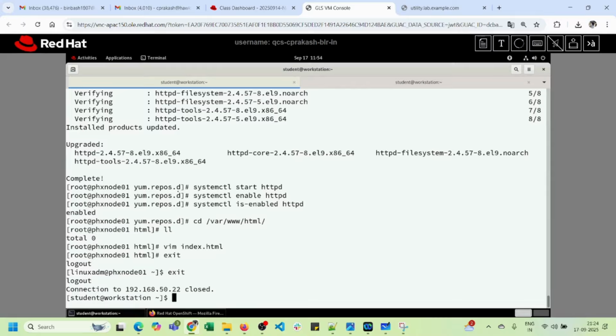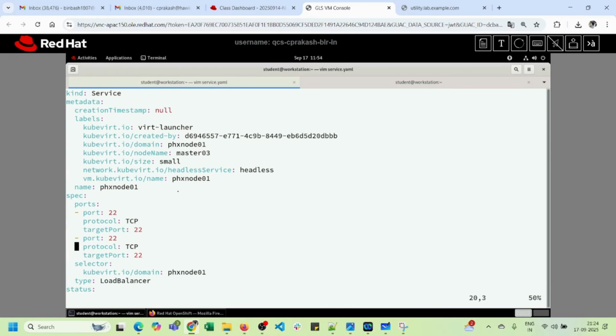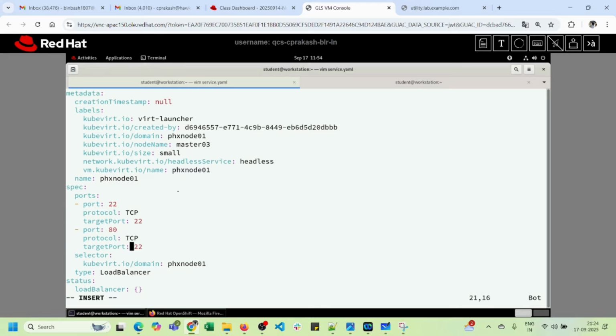So now if I go to implement the service, I can implement the service in this manner also, where the target port will be something like 80. Here also 80.